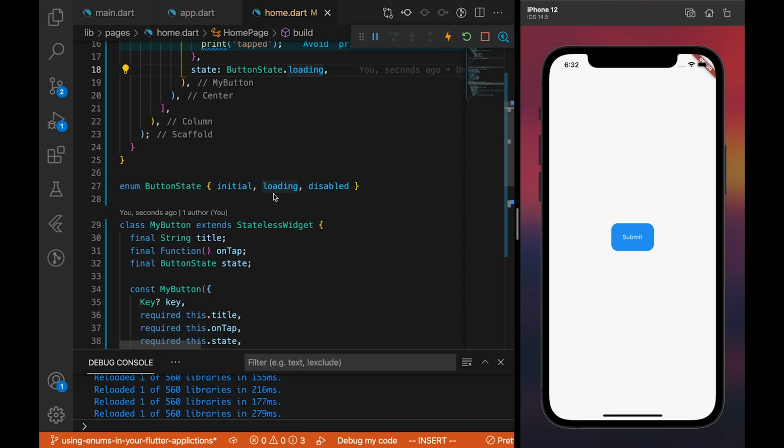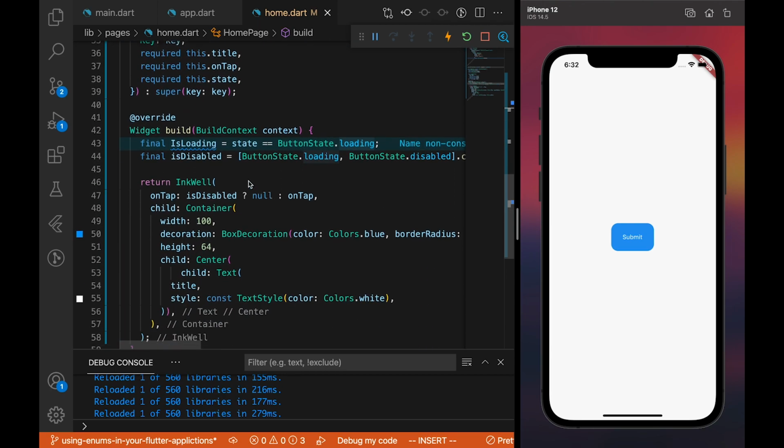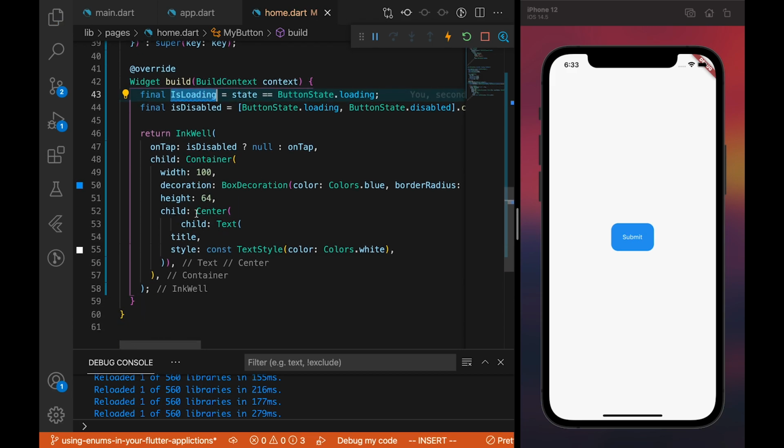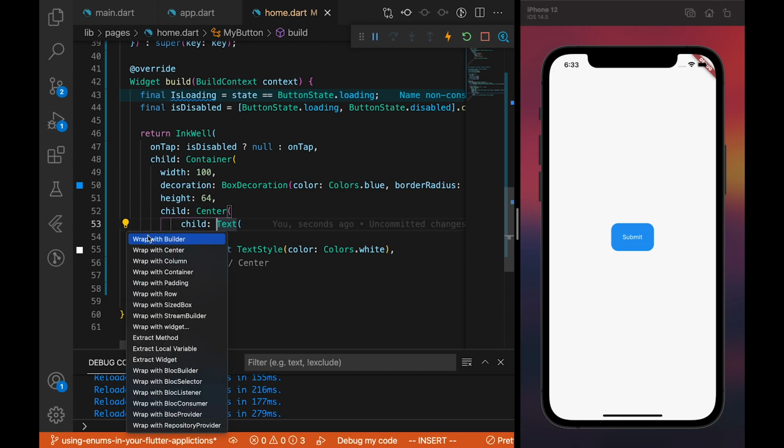So let's, if our button is loading, we really want to show a loading indicator. Yeah, we really need to do that. So let's do that. And here, if our button is loading, we need to remove the text here and insert a new widget called the circular loading indicator. So I'm going to use a builder here.